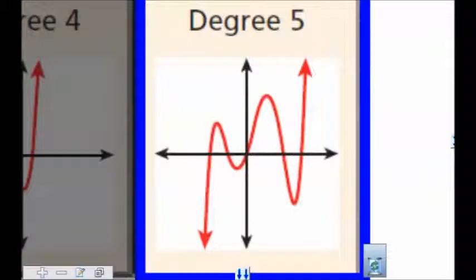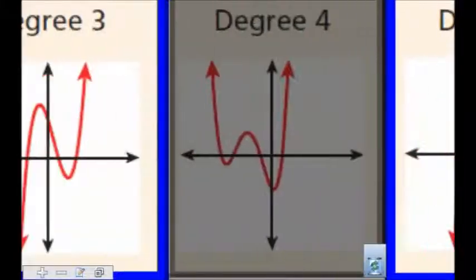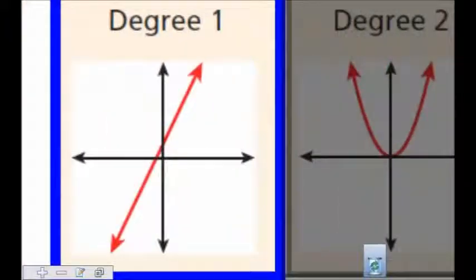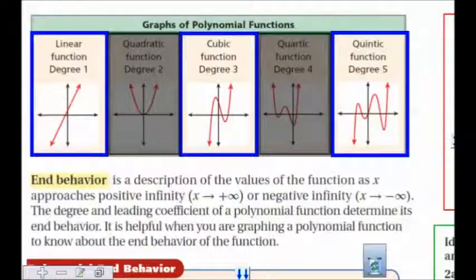So this is a very, very powerful assumption that we can make with these odd degree functions, is that all odd degree functions, those arrows, one goes up and one goes down. Now, is the right arrow always going to go up and the left arrow always going to go down? I don't think so. Sometimes we can flip it around. Sometimes the left arrow will go up and the other one will go down. But one thing that we can conclude here is that those arrows all go in opposite directions.